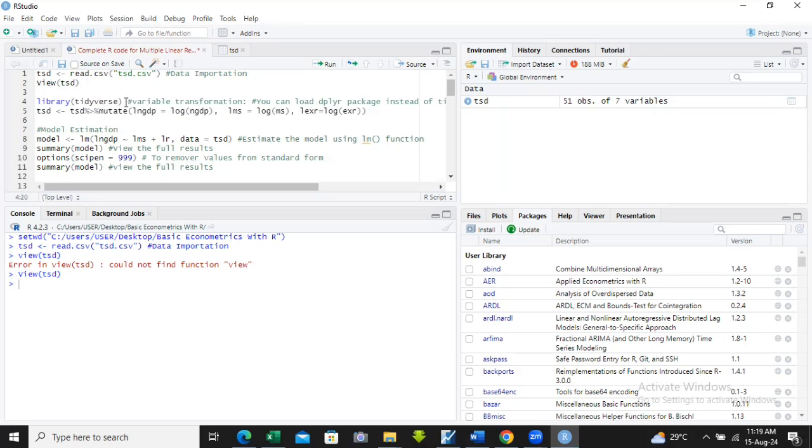So I load the package. This is the code, library, then in bracket I put tidyverse. So I run it. It's running.